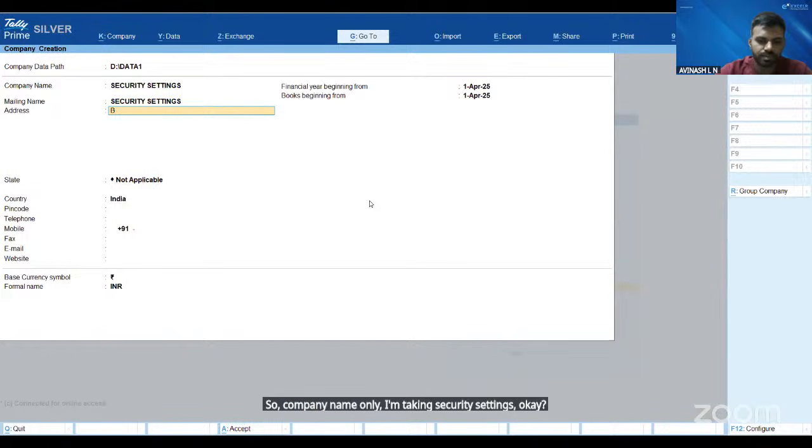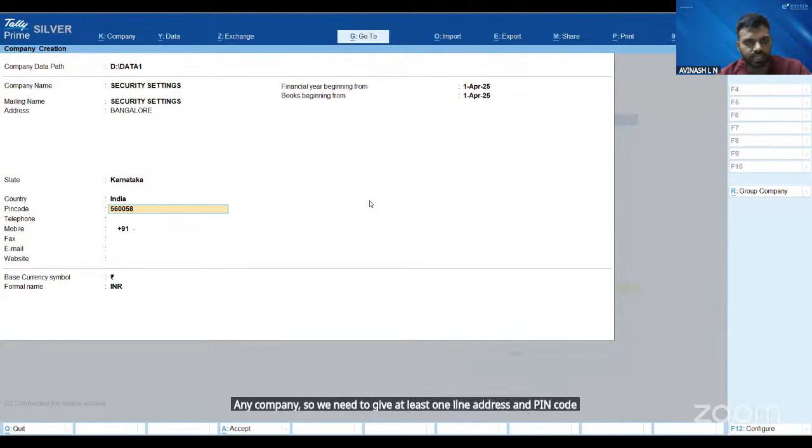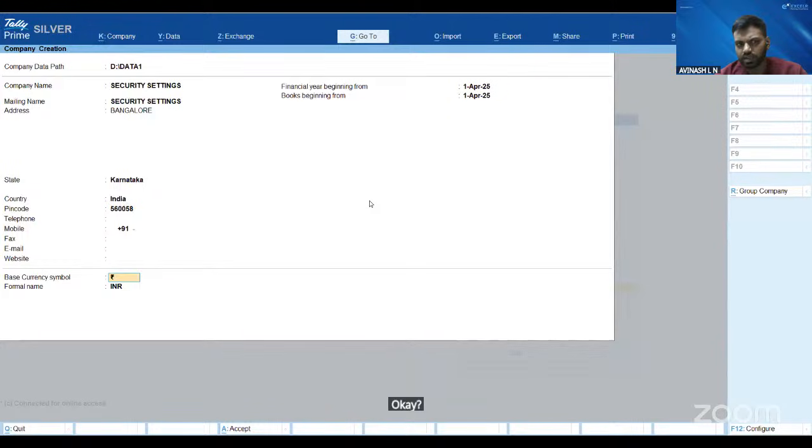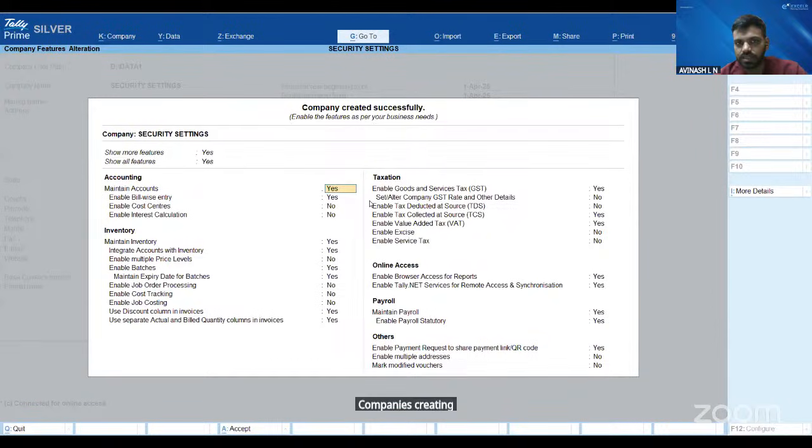For any company we need to give at least a one-line address, pin code and state. As of now, you can ignore it, no worries, because our task is to discuss security settings. For that reason the company is being created. This is the F11 company features settings.